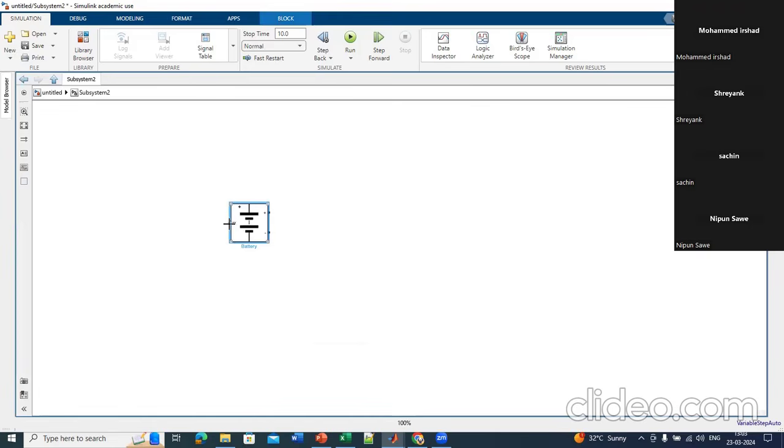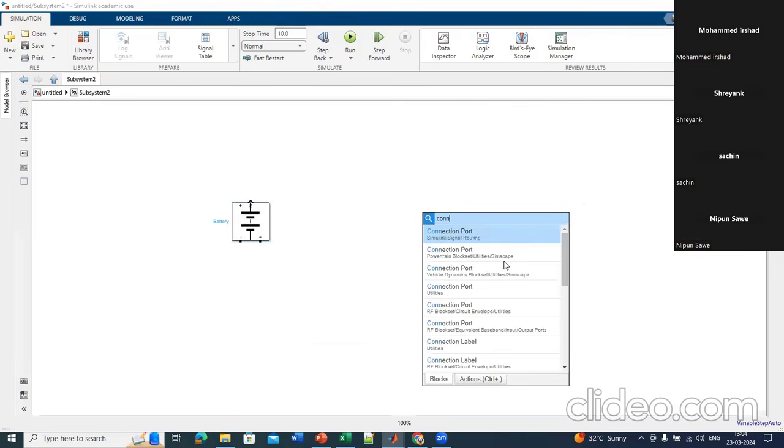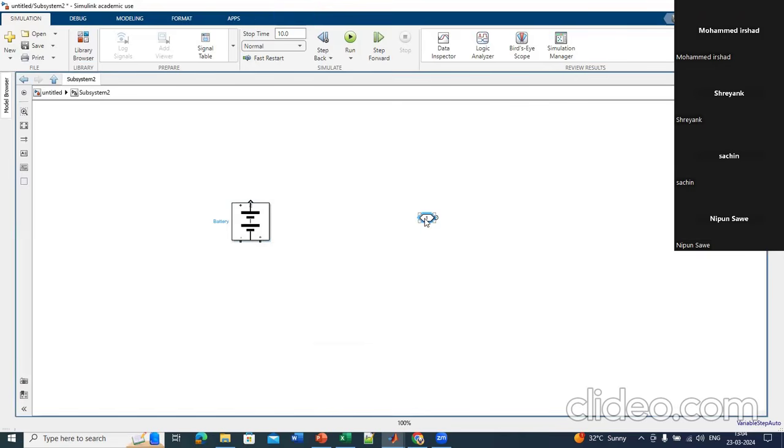Because here by default you will get the parameters like SOC, voltage, current to compare it. Okay. So let me rotate it. So this is the positive and this is the negative. So what I will do, I will take connection blocks, connection ports basically.